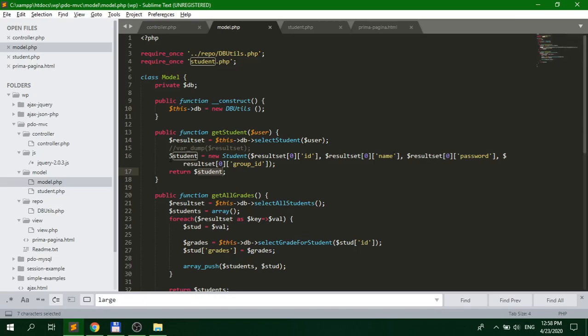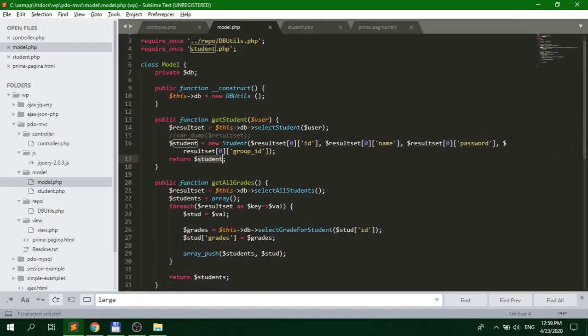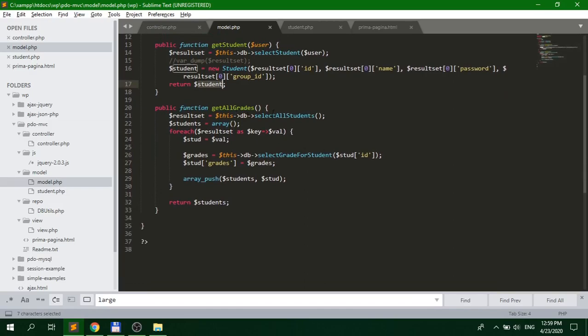Let me also show you this other method. This one selects all students, and for each student, I parse this result set. I'm taking the key, and actually I'm only using the value, I think. And I'm taking all the grades for one student, and I put them into this grades array. And then I'm setting the grades property of this stud object to this grades.